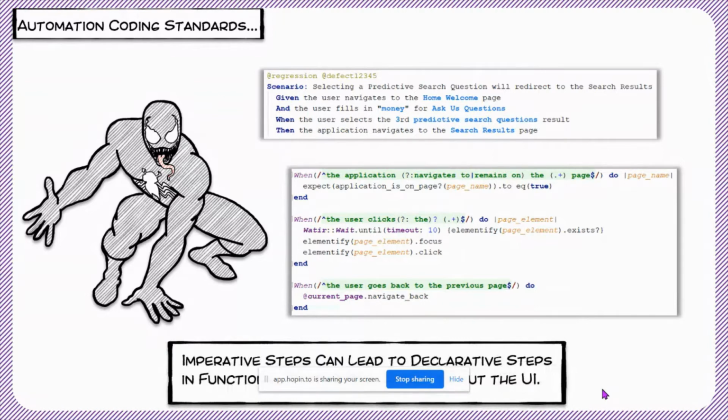So you use these little building blocks and you wrap them up into statements like, hey, given the user is logged into application as insert type of user here, that handles all those steps of opening up the browser, putting in your username and password, clicking login, saying no to surveys, and finally getting to the account overview page. So you use these little tiny imperative steps and identify what are some core features of your application, what your user would accomplish, and wrap those into single declarative steps that are highly reusable. And then you have to minimize the amount of time you're spent coding underneath the covers. You're focused instead on writing those tests.